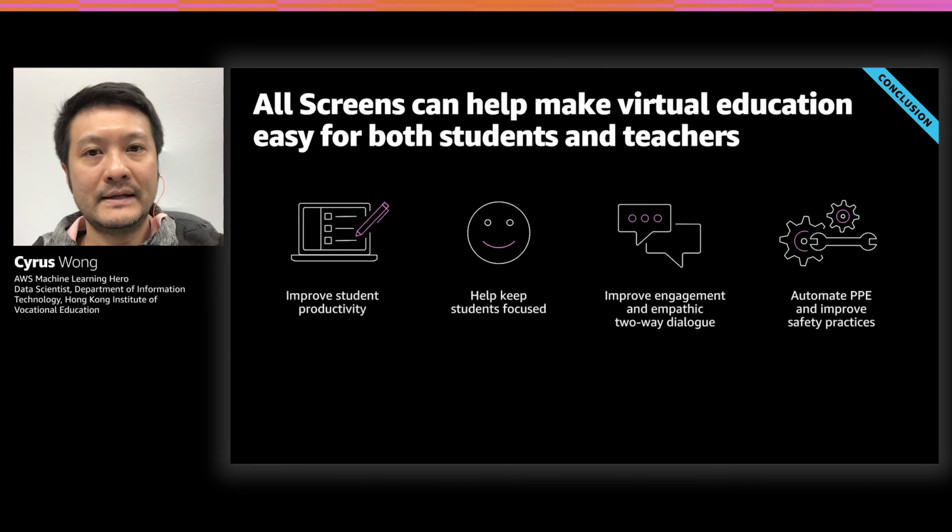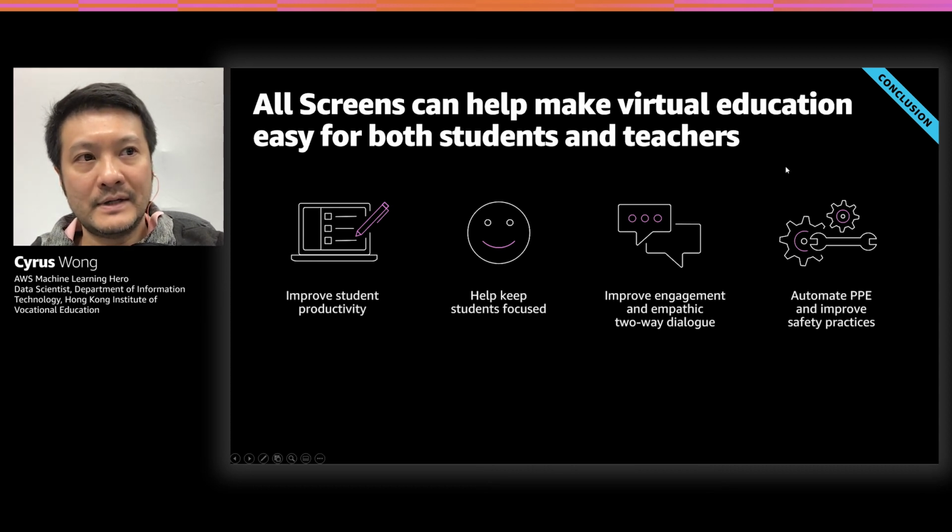And this keeps students focused in the class, as they know they can no longer get away with anything. Now you can see their screen, and sometimes you can make a phone call to them to ask a simple question to make sure they listen to the phone and answer it, and that they are in the class. It also improves engagement and empathetic two-way dialogue with the interactive AI chatbot, a virtual tutor to study with them all the time, which can answer their subject-related questions 24 hours a day.